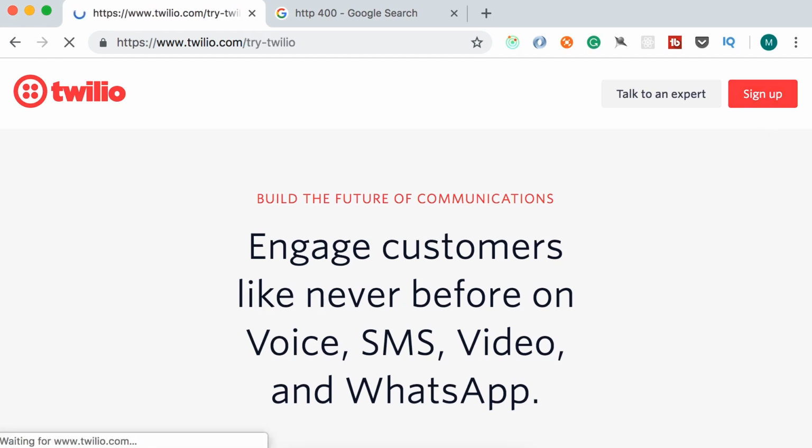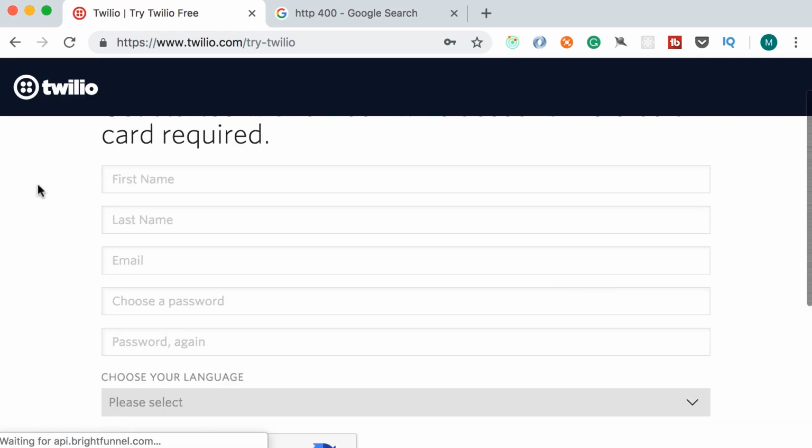All right, so the first thing you need to do is to create a Twilio account. Let's go to the sign up page. Here we have a simple form. You need to provide your first name, last name, email, and password. On the next page, it's going to ask you to provide a phone number, and this is used to verify your account. So pause the video and do these steps. When you're done, come back, continue watching.